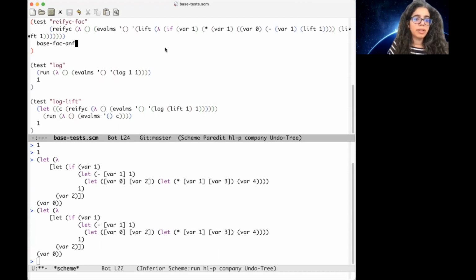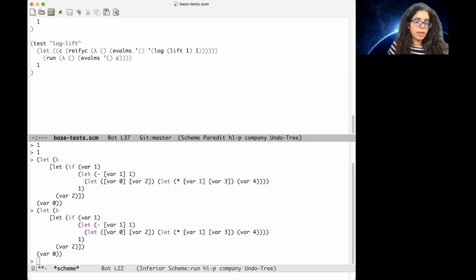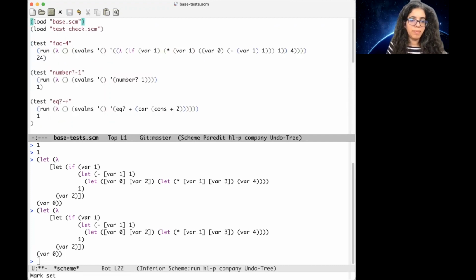And just as another example, if we do logging, we don't know whether we want to log during the first stage or the second stage. And here the first argument to log is just used to decide whether we're logging now or whether we're generating code that logs. And that's it for a quick introduction to the base evaluator in Pink.